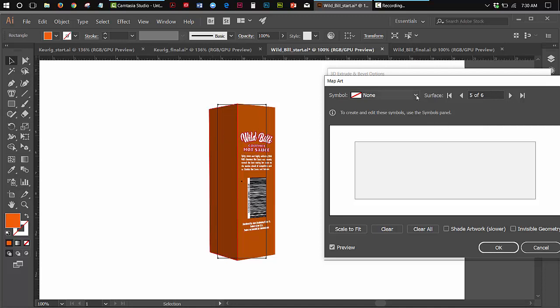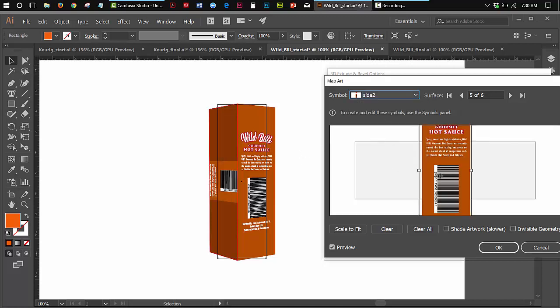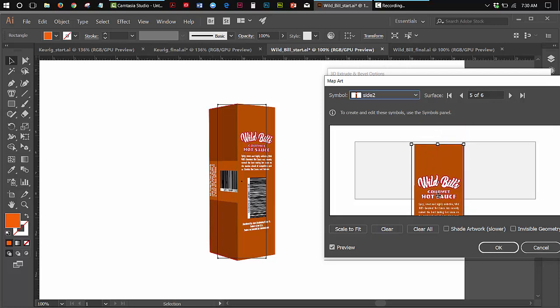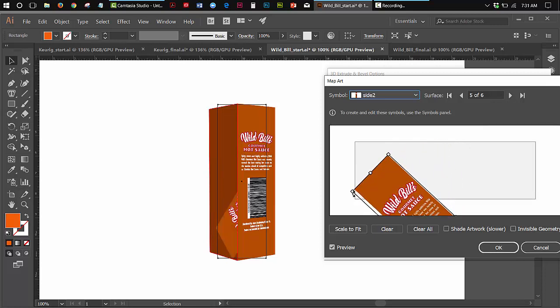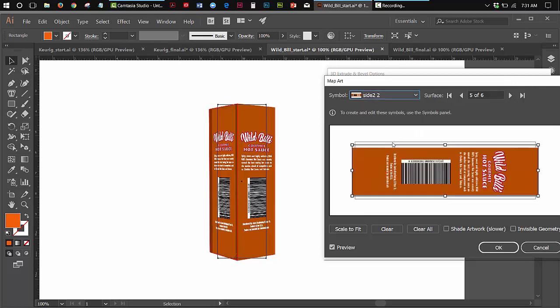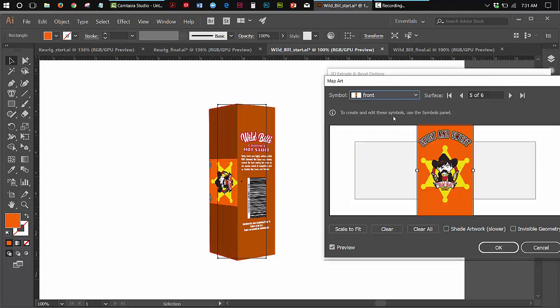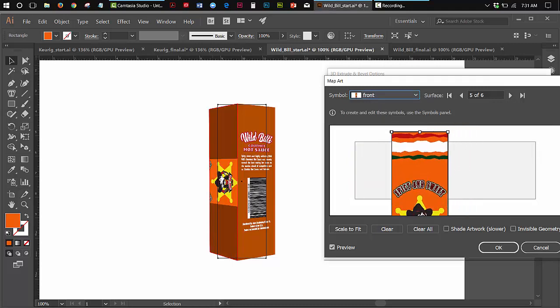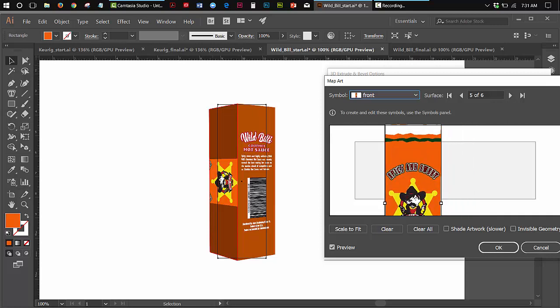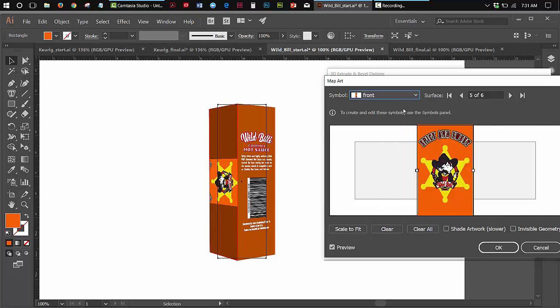So what I'm going to do now is come down and grab side 2. When I grab side 2, you see what happens? This is what I was telling you about when I rotated this thing. I get this thing happening here. The problem is it sometimes gives me trouble rotating this thing. See, if I rotate this thing, I can make it work. But instead of doing this, I'm just going to choose side 2, or actually, I'm sorry, let me go back here and get my front. This is my front. There we go, my front. So I'm going to bring this thing down and see if I can rotate this. See, this is where you run into a problem. It sometimes does this stuff, okay?